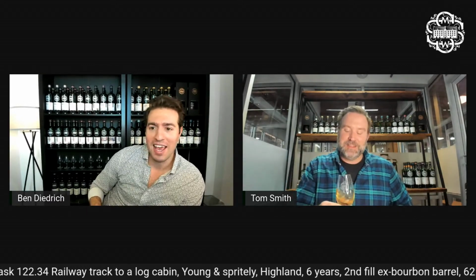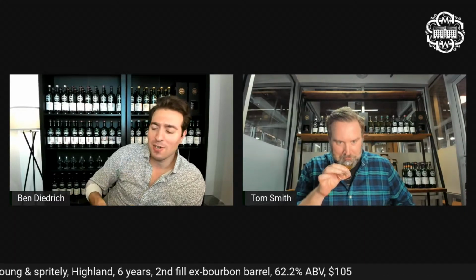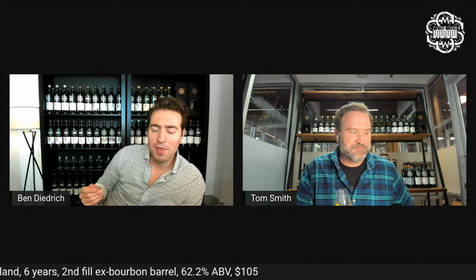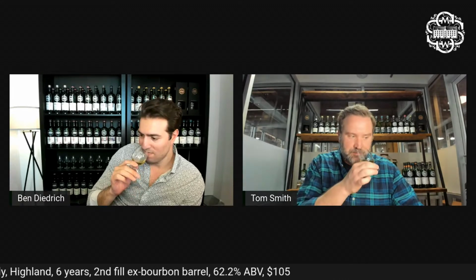And it's just so funny because we were talking about construction. Can we have a whiskey that tastes like construction? Now, I've not tasted this one yet, but it certainly smells like some elements of construction. There's a lot, but there's also menthol smoke. There's like a menthol eucalyptus thing going on. Yes, almost like a locomotive steam too. I would throw that in there too. It's very airy, very eucalyptus. I think if you could put those together, think of a steam railway track to a log cabin. I like that title. That's a good name. That's real good.